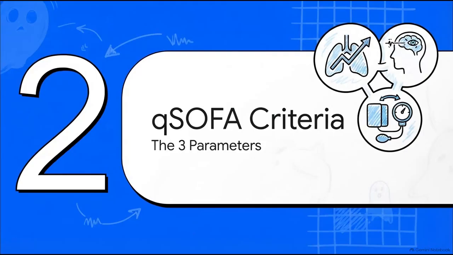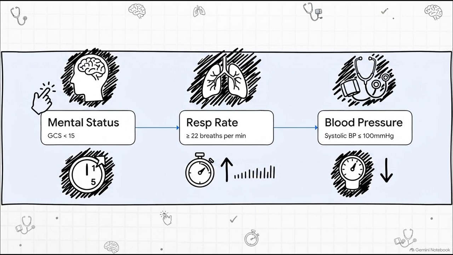Let's move right into Section 2, the 3 qSOFA criteria. You know, the real beauty of qSOFA for clinicians is just how incredibly simple it is. It relies on just 3 specific clinical criteria. I like to call it the rule of 3, which makes it super easy for us to memorize what to look for when we're scanning triage or ED notes.